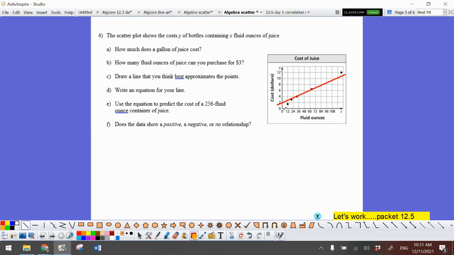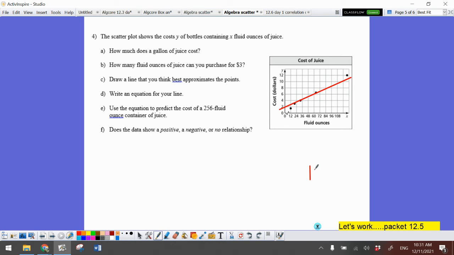Okay, so that is 128. There's 128 ounces in a gallon. Okay, so 128 ounces, that's going to lead me right over here. Okay, so 108, let's see what we're counting by. So we've got 108 minus our 96. I see that this is going up by 12. So 108 plus 12 is going to run me to 120. And then if I need 128, that's going to put me someplace right in here.